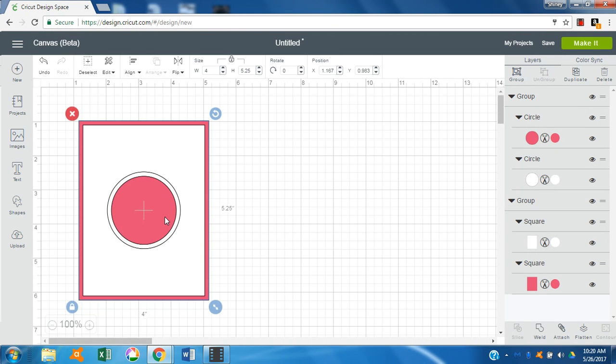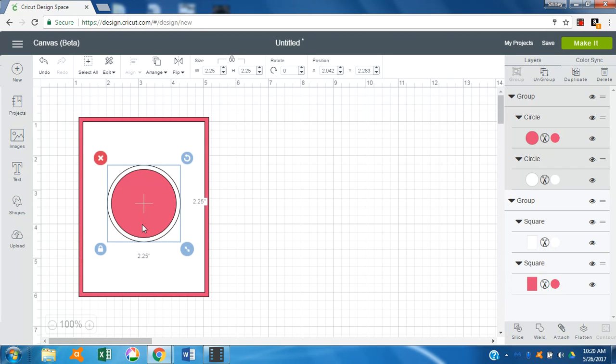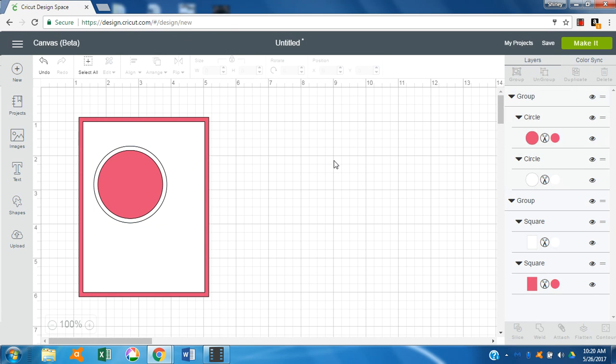Now we can select all, and we can align it by centering the circle in the middle, and then if you wanted to just move it up, you could just use your arrow keys on your keyboard, but it would be centered in between the left and right side, and then you can move it wherever you want. Now what I'm going to actually do is this is going to be offset a little bit, so I'm going to put it where I want it.